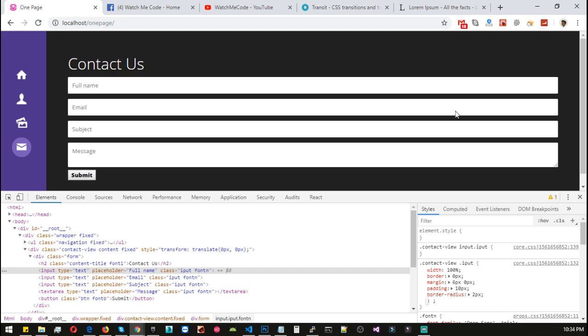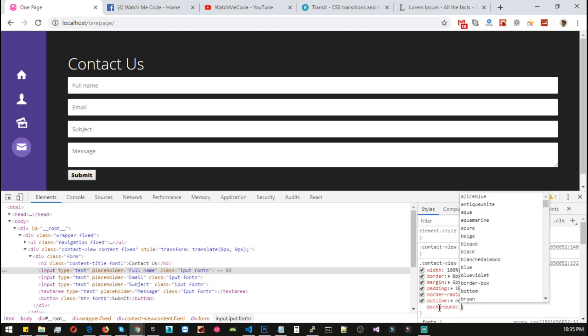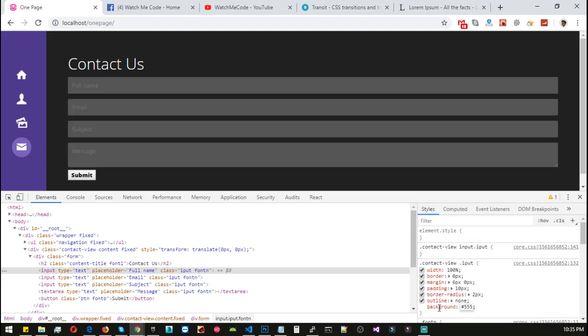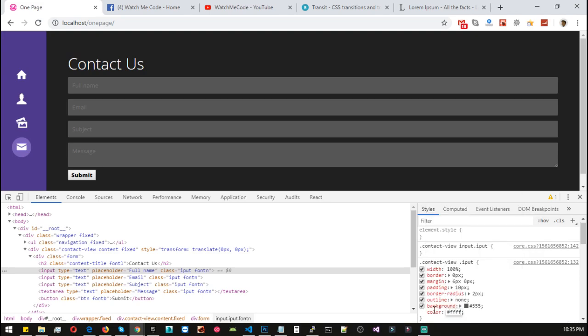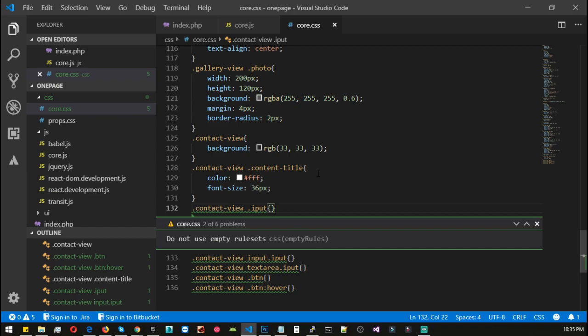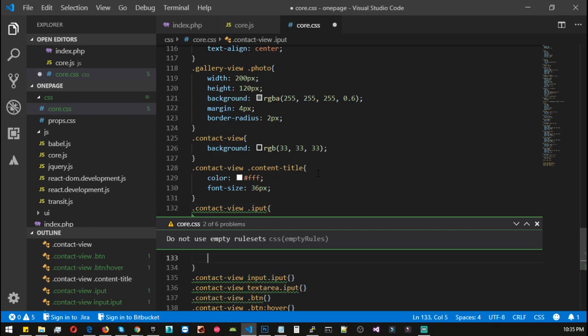Now add outline to none and add a background of 555. Add color to white. Now copy and paste inside contact view input.